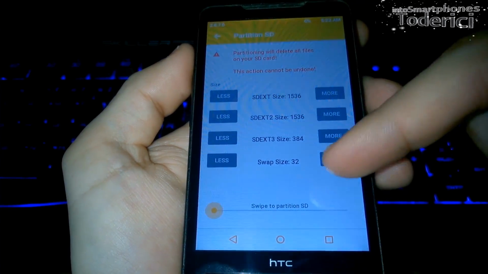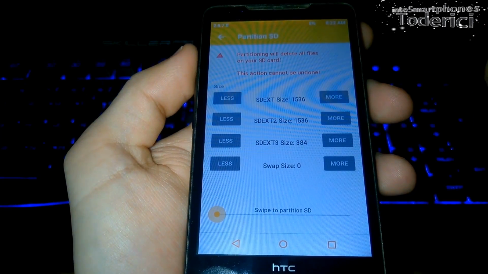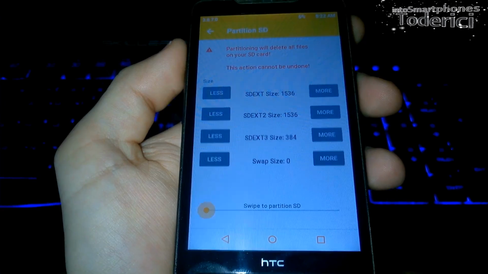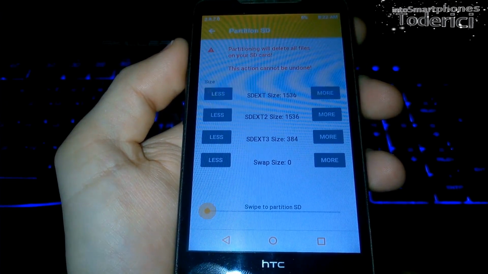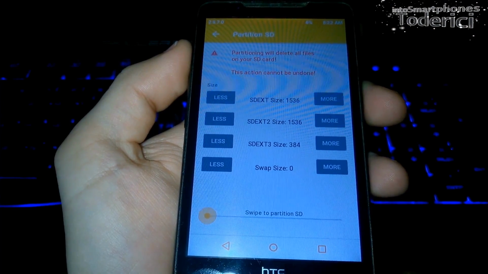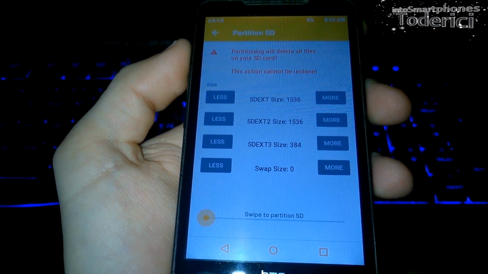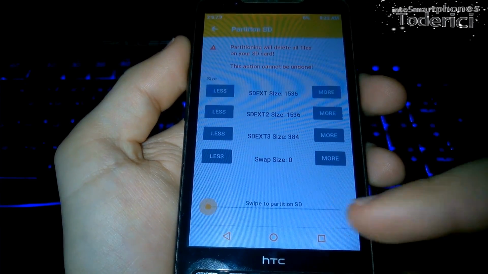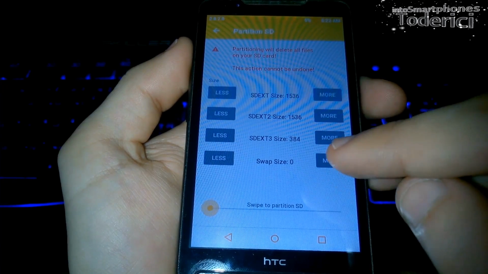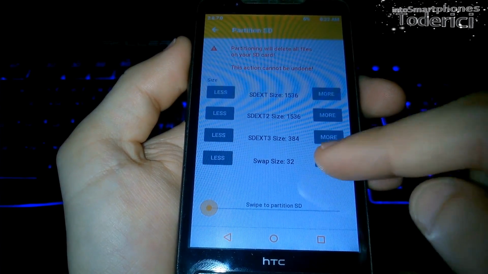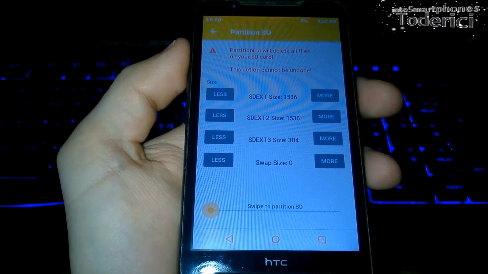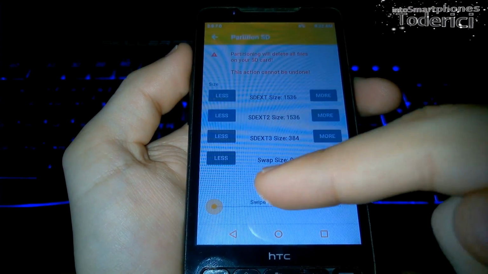And for the last one, don't create it, just leave it, because the SD card allows only 4 partitions. We already created 3, and there's another one that is FAT32, so that's already 4. Maybe I'm wrong, but whenever I leave this option like 32 swap size or 64, it always gives an error, and I tried on PC, it gives the error also.